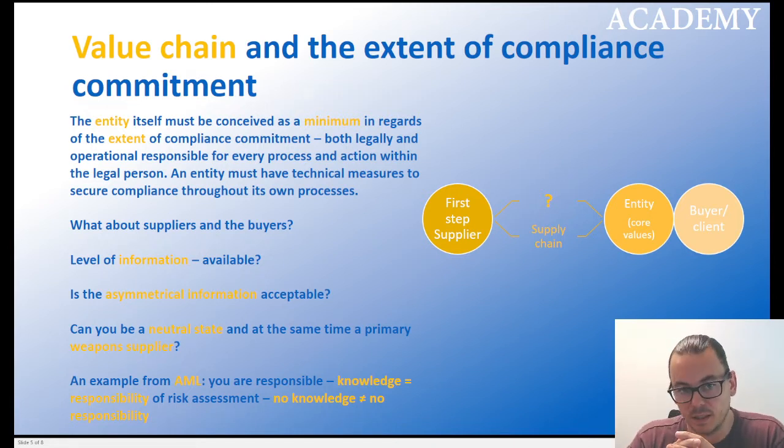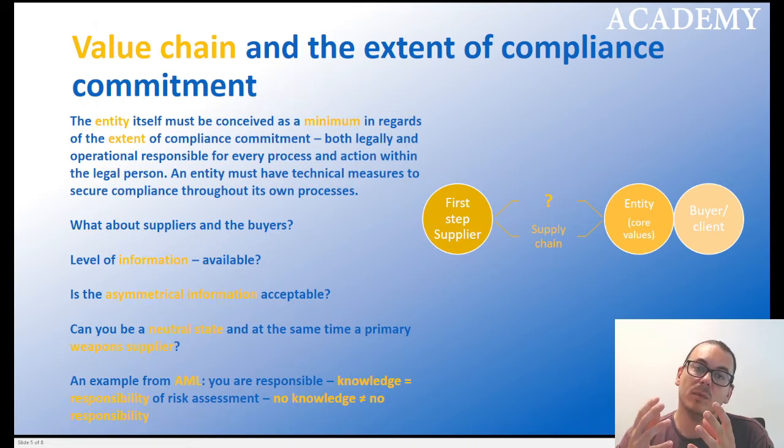So that's why I've said here, so what about suppliers and buyers? Well, you need to assess the level of information that is available, and also the level of information that is not available. Can we say that the asymmetrical information which is not available for us is acceptable because some of the information is not needed, or the risks of being exposed to something that contradicts our core values, principles, or strategy is very, very low? So we're willing to take that risk because we don't have the resources to lower the asymmetrical information or just clear it out all at once.